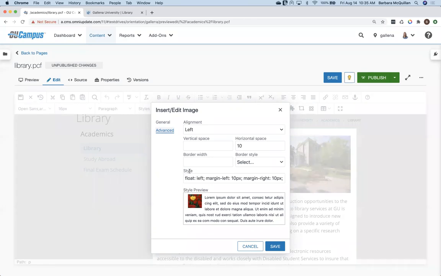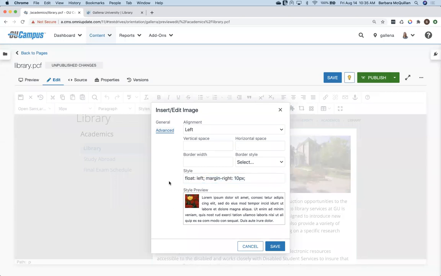Notice I do have this style field here. These are, for your techie people, the CSS rules that are being applied in line to the image. For your non-techie people, you have all of these fields in order to be able to make those adjustments. So maybe I like the spacing on the right. I don't really want it on the left though. I'd rather have this image left justified. I'm going to, in this field, remove this whole rule that has to do with margin dash left.